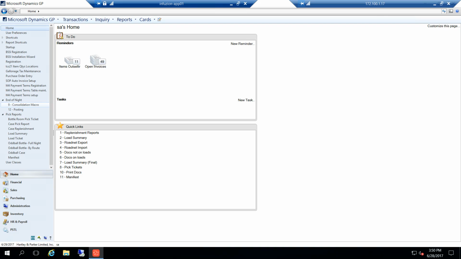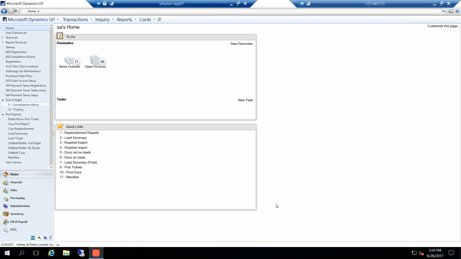I would log out as that SA user, and I would log back in as SA, the same user who started the posting. I'm going to log out as them if it's still up. If your computer totally lost power, it's not going to be up.